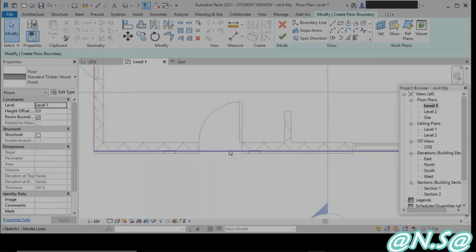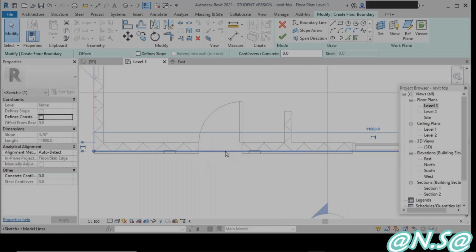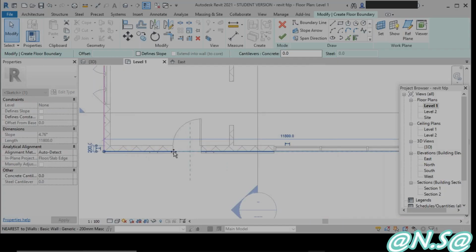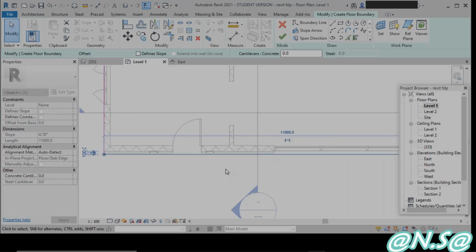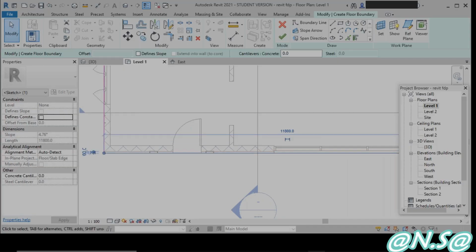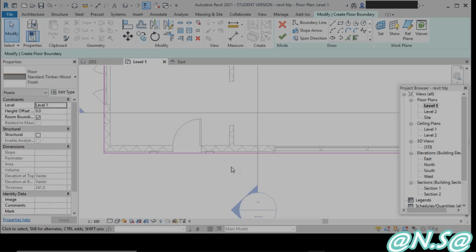So I have deleted it, and we have to move it a little bit outside. So long press this line and slightly move it outside. You will get a dotted line in reference. Just drop that. Now it is fine.